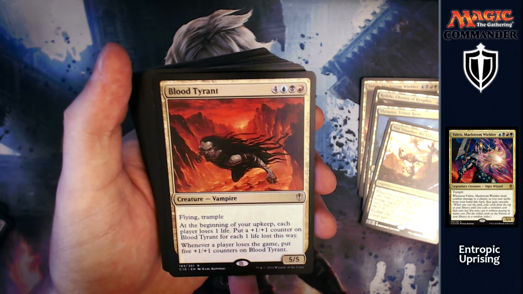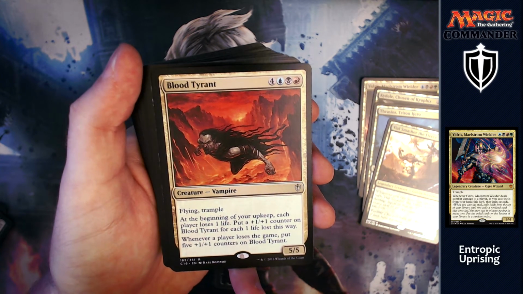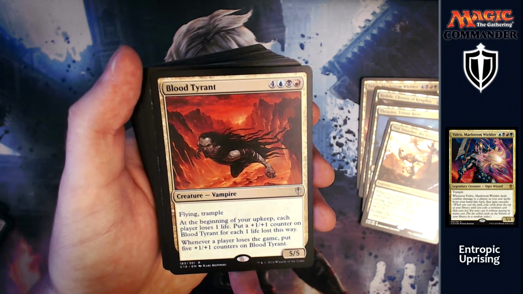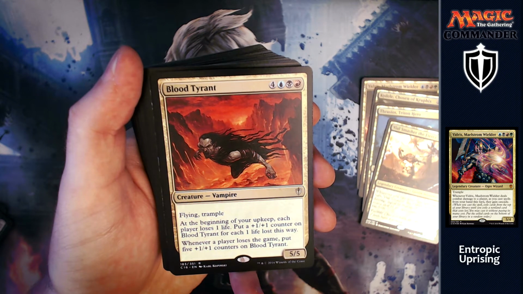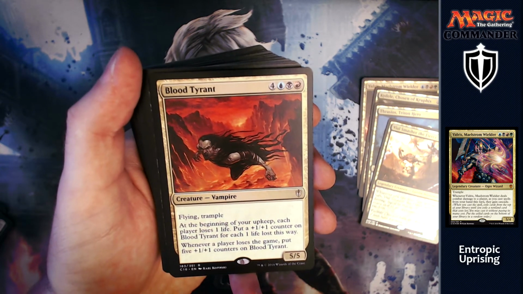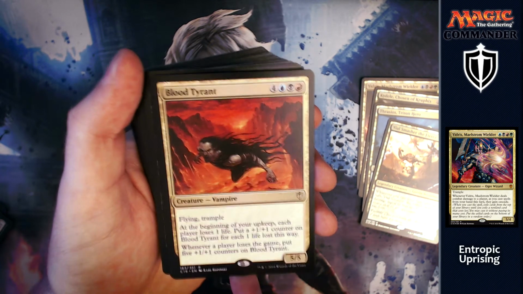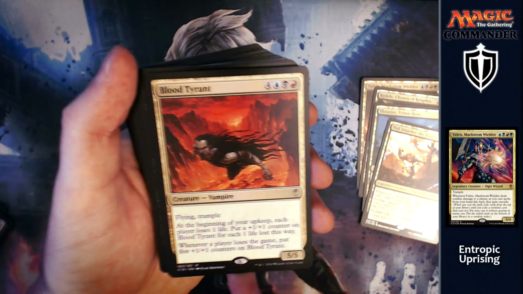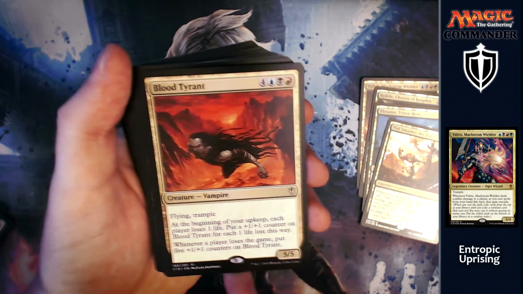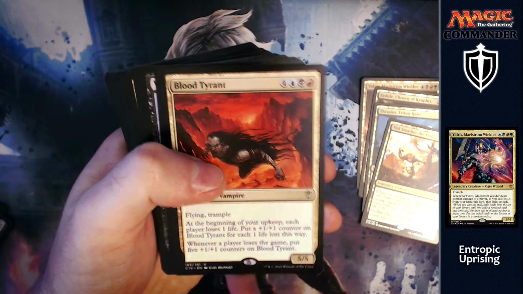Blood Tyrant next, so we've got 4, a blue, a black and a red, so for 7 you get a 5/5 flying and trample. At the beginning of your upkeep, each player loses 1 life. Put a +1/+1 counter on Blood Tyrant for each 1 life lost this way. Multiplayer game, beginning of each upkeep, he's just going to get up by 4, and then again, and then again, and then again. He's going to become massive. Whenever a player loses the game, put 5 +1/+1 counters on him. He's just going to get huge so quickly. So quickly. It has to be dealt with.